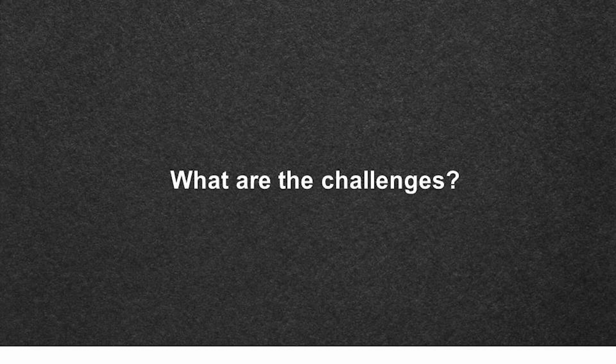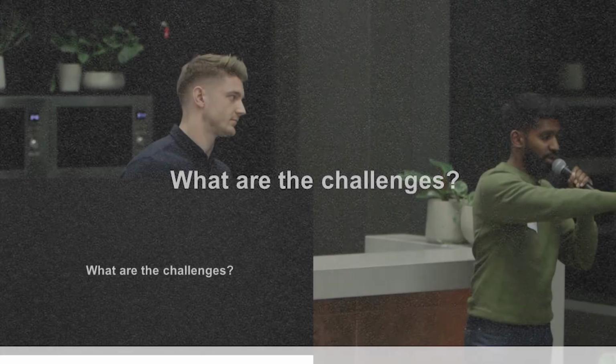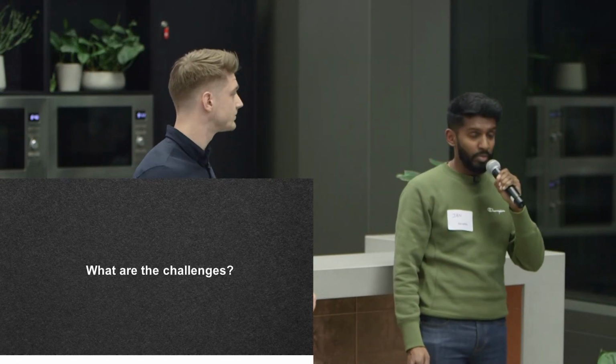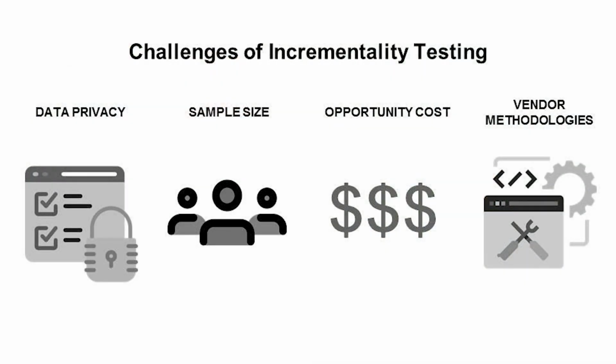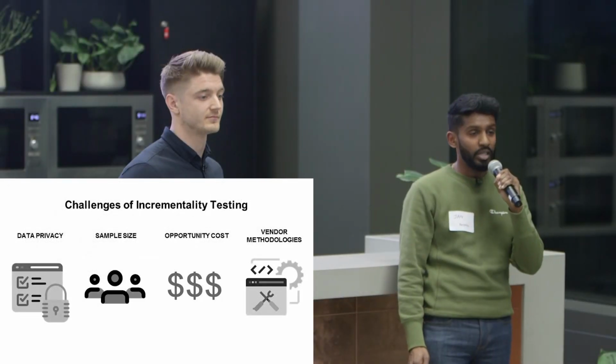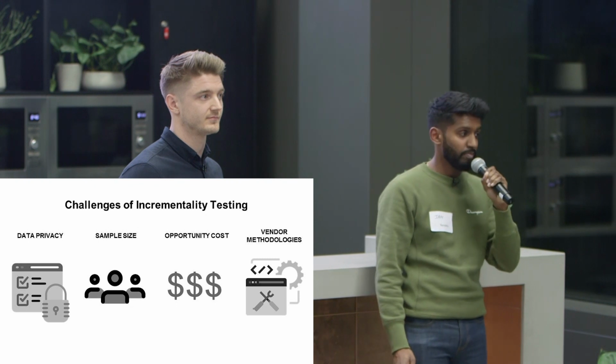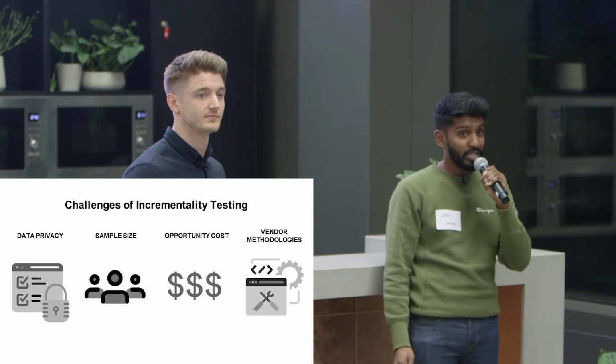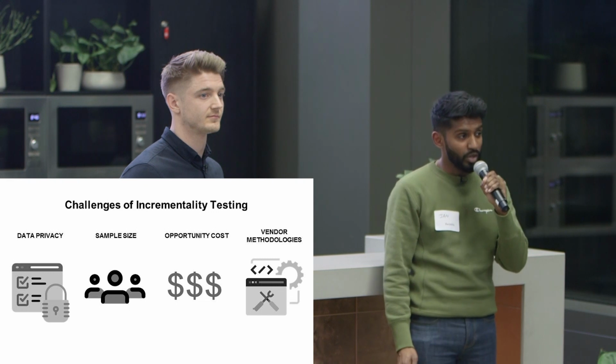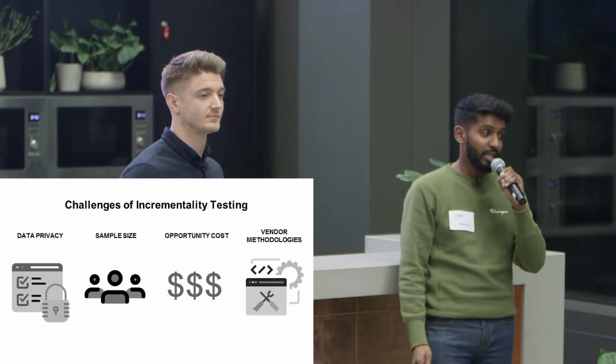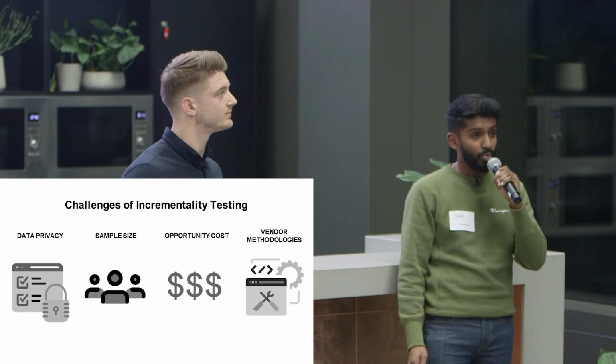So now, what are some of the challenges of using incrementality testing? Well, data privacy is an ever-changing landscape undergoing much evolution with things such as GDPR and ITP, and it makes it harder to track user behavior, which is key for testing. One alternative is to use geo or matched market testing to achieve the same inferences. Sample size makes testing even more difficult in smaller targeted campaigns, which can limit its application, and we can't assess with more granularity.